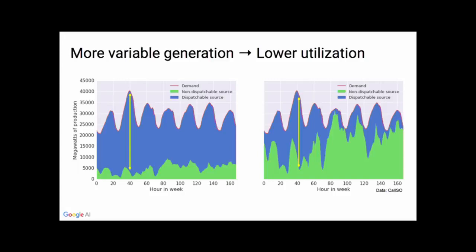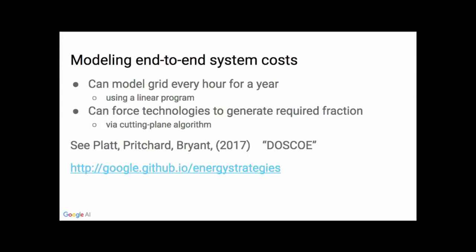You can see that the blue energy is mostly on. Now, if you want to increase the amount of variable generation you have, for example, to decrease the carbon, you end up not decreasing the capacity of blue very much at all, but you end up decreasing its utilization. So essentially, by changing the amount of green energy you have, you're actually affecting the economics of the blue energy. That's why you have to take an end-to-end view when you analyze the cost of electricity.